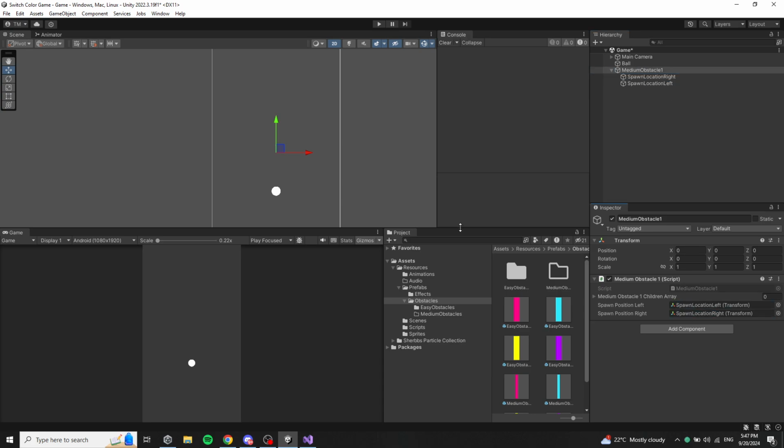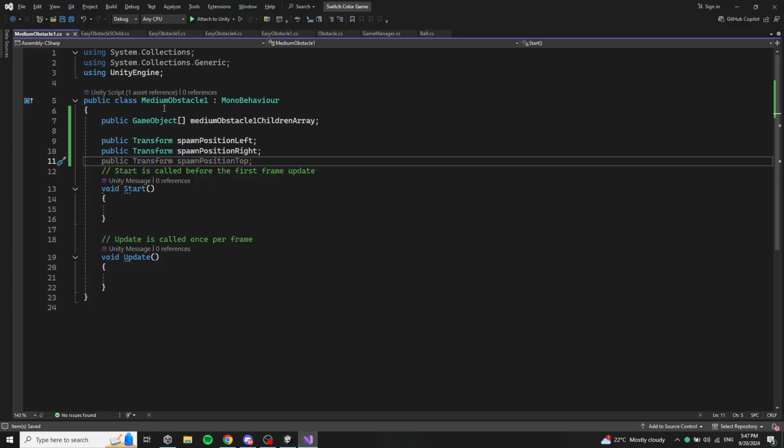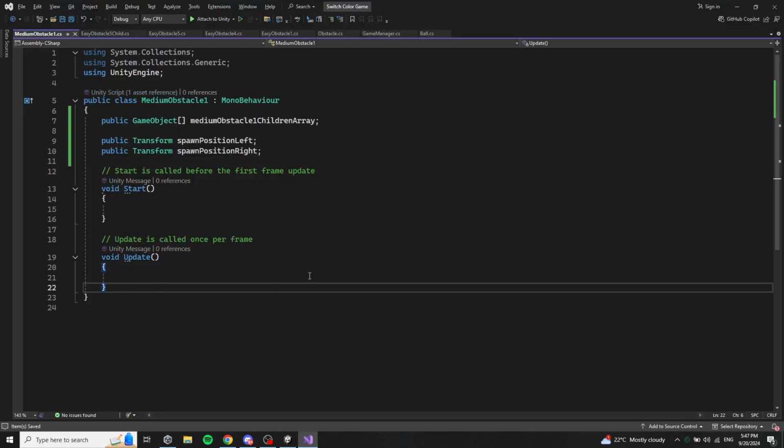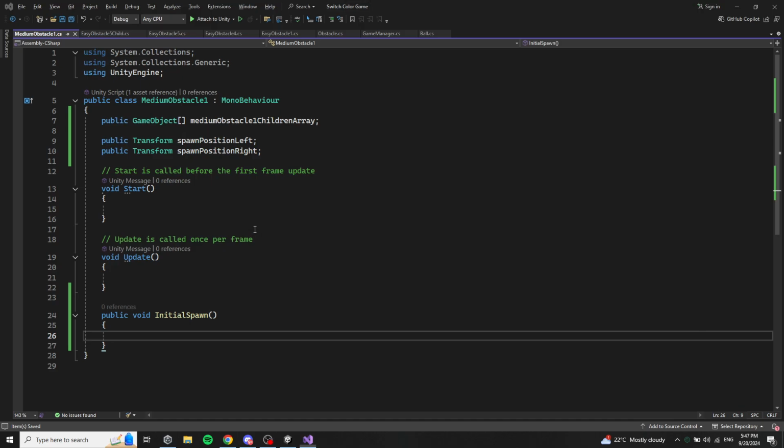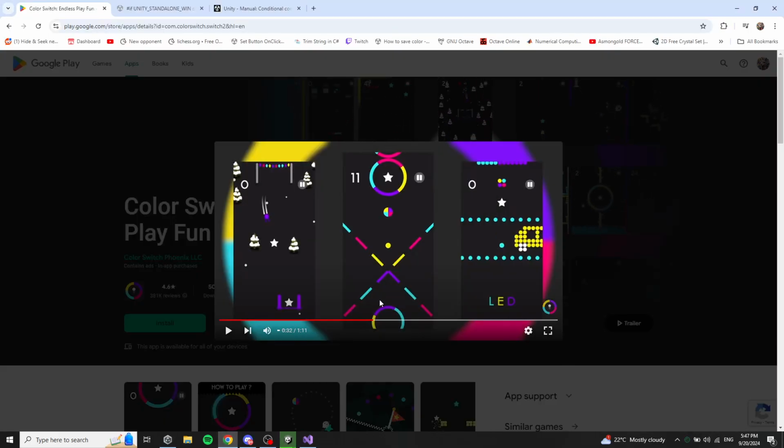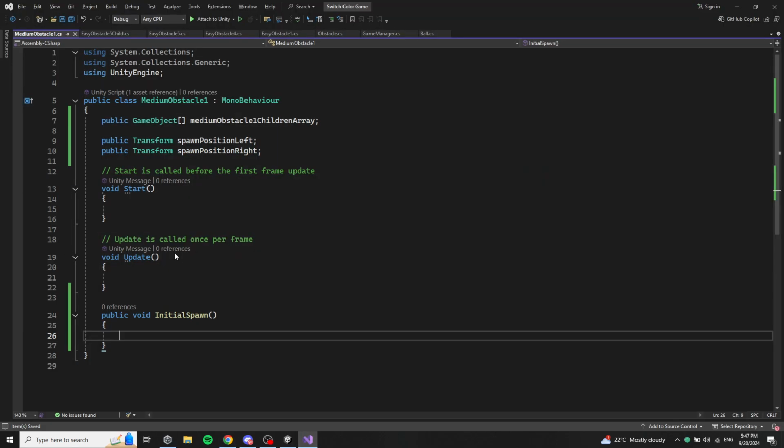And like the other obstacle, we want an initial spawn. So void initial spawn, and let's see, around 4 or even more maybe. Let's say yes, 4 or 8 rectangles.